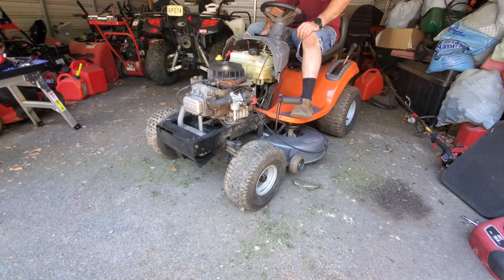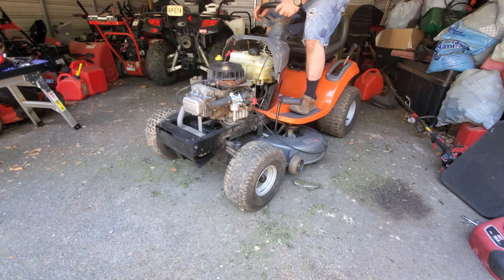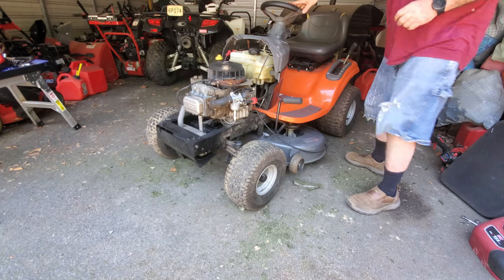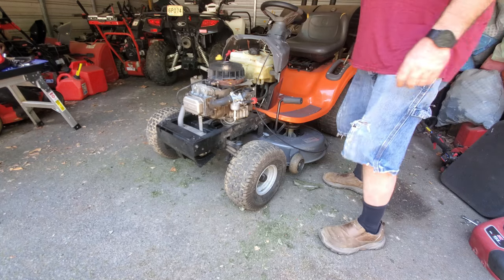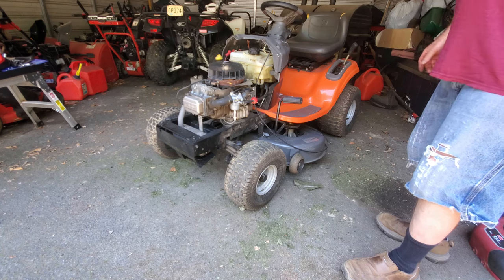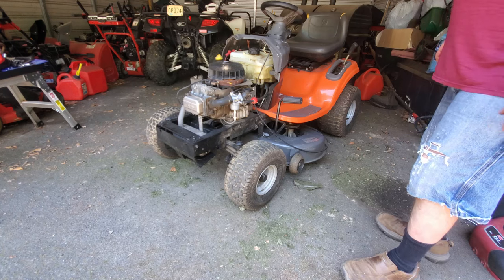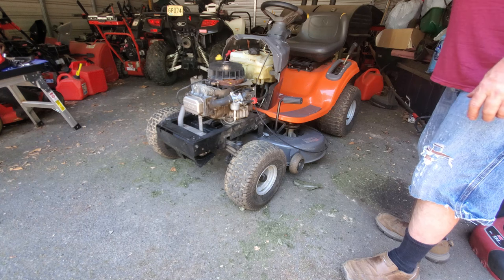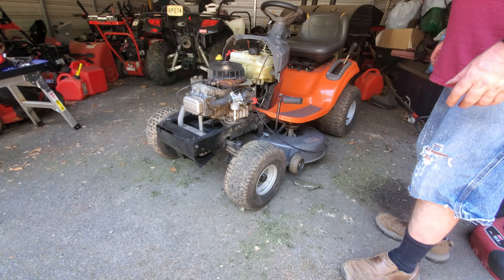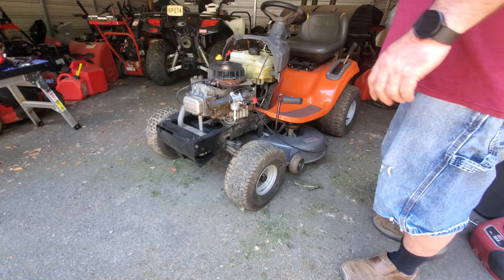Well, it actually doesn't run too bad. I'm going to attribute that surging to an idle circuit problem, meaning that the idle circuit's just not getting enough fuel to run it at full speed. And maybe you're thinking, well, what's the idle circuit got to do with running at full speed? Even though the engine's running at its governed top speed, it does seem a little slow. It still uses mostly the idle circuit because the throttle plate's closed just about all the way.